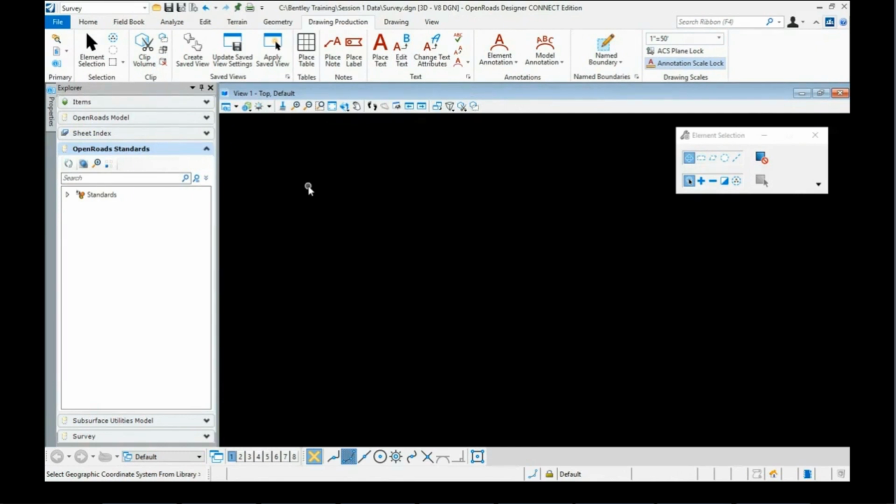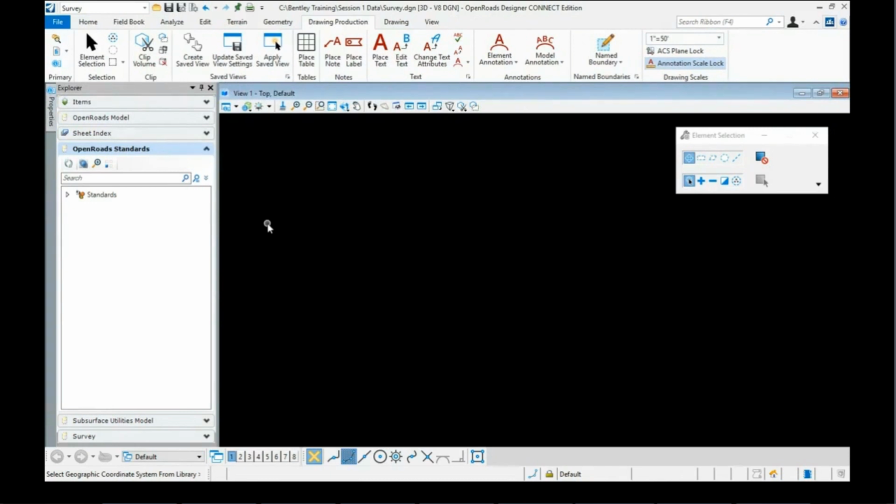OK, next, I do want to take some time now to look at the settings that are set up in our workspace or in our seed files. Because really the power of this survey program is, if I have all my settings and my standards set up, and I've trained my field crews how to code the survey data coming in, I can almost do 2 or 3 button pushes in order to import data and then get out a good terrain file. So I'm going to spend a little bit of time on that here at the beginning because it is so important with the survey product.